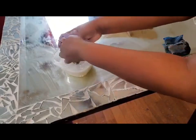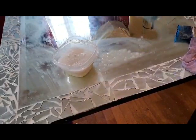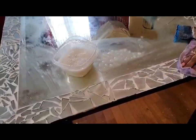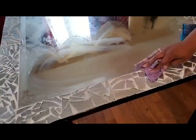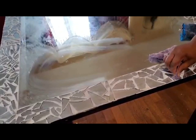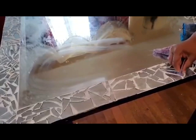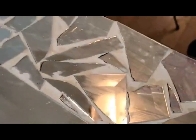Everybody has their own technique, but this just worked well for me. It did take me maybe three or four times going over this. At the end of the process I used a paper towel to clean up my mirrors and a scraper to remove any excess glue that had dried on the mirrors. If this is the type of content you like — refurbishing furniture, repurposing old picture frames — let me know, because I love adding to furniture to bring it to life. Here I'm using that paper towel to wipe off the haze left over from when I laid my grout down.